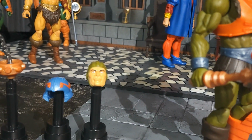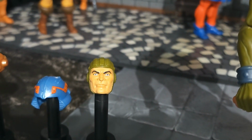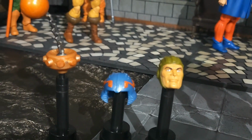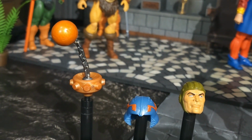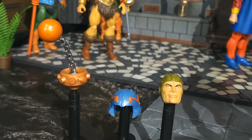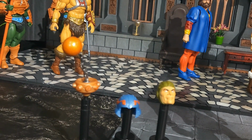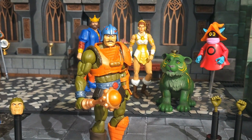But check this out. He comes with a non-mustache style head. And yes, you see it. He does not have the helmet on. So you can remove the helmet. So you get a second head sculpt and a removable helmet. And then a cool gimmick that allows you to exchange the mace part of the top of his weapon so that it looks like a ball pops out of the top of it with a chain. But it's a plastic chain, but it's still a cool little trick. And we'll take a look at that here in just a moment when we take a closer look. But there's his mace. And it's as though that ball part in the top just pops out like a weapon, and so you can exchange that there for that. So that's really cool. And that wraps up his accessories.